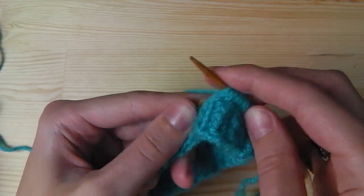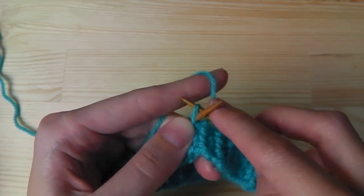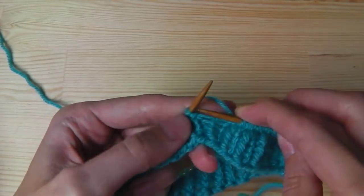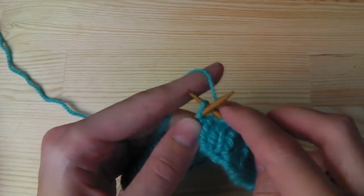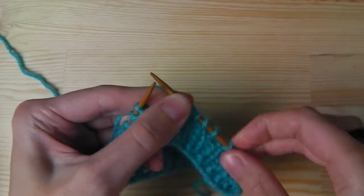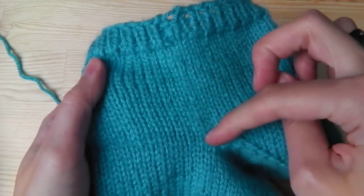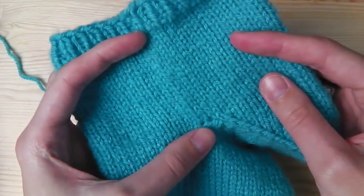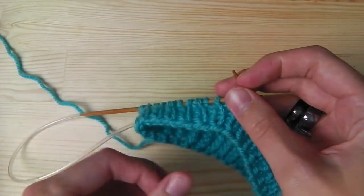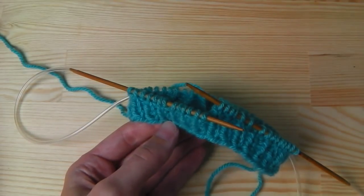And you continue working this with the knit stitch, and you continue doing this until you have your desired length. So mine is approximately 5 centimeters. All around here with the knit stitch.